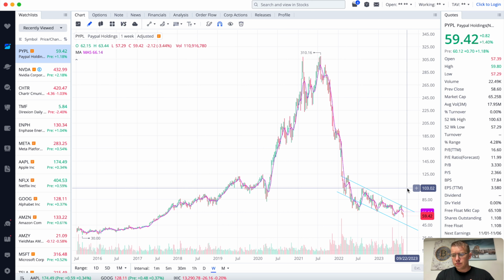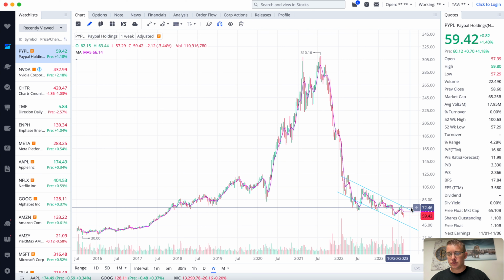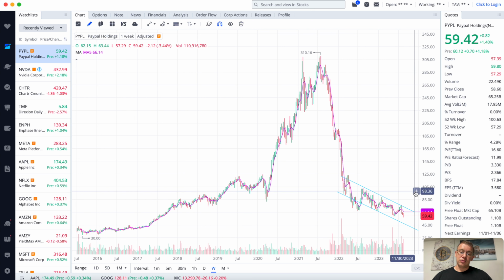So based on technicals, based on valuations, valuations say this thing's worth a lot more than what it's currently trading for. So that being said, I would be looking to accumulate this stock in this channel, but I'm not going to accumulate too heavy until it wants to break out of this channel. Once I start seeing a breakthrough of this channel, then I'll be interested in picking up some shares. And maybe it goes all the way back up to $210 a share, and you can make pretty good money, a pretty good return on your money.